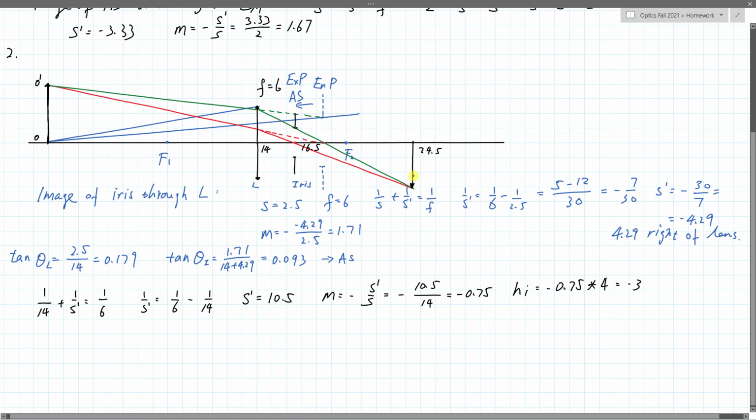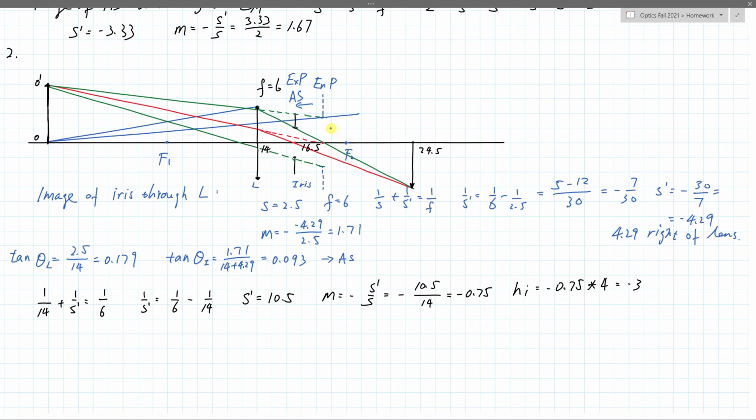And what about the other marginal ray? Trying to hit this point at the entrance pupil. Okay, so let's do that. I think this time I have better accuracy because the numbers are more integer-like, so it's easier. Okay, trying to hit that, and instead went through that with a little bit of bending.